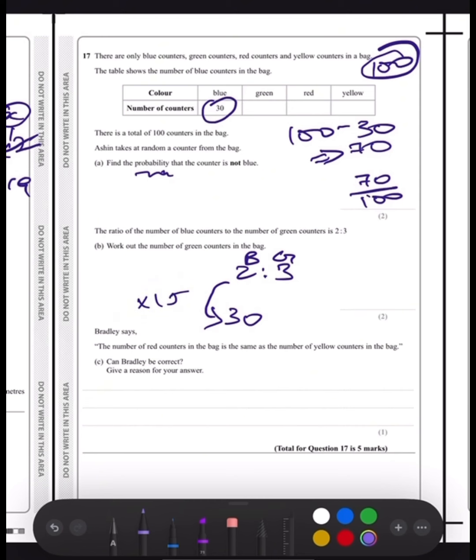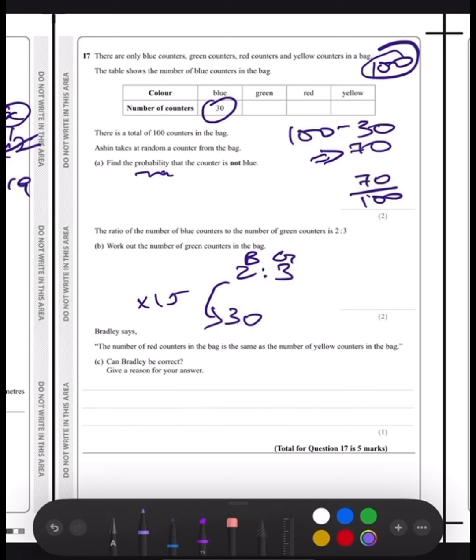We see the difference between those two, because we've already been given this ratio, and we already know that blue is 30. What we can do is find the difference. We know we multiply 2 by 15 to get 30. And if it feels confusing to find it in your head, like, what do I multiply by 2 to get 30? It might take a few minutes.